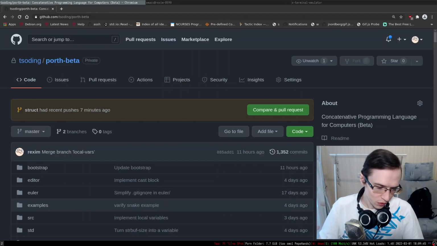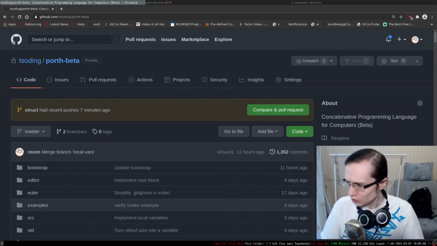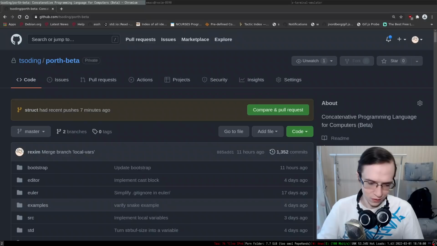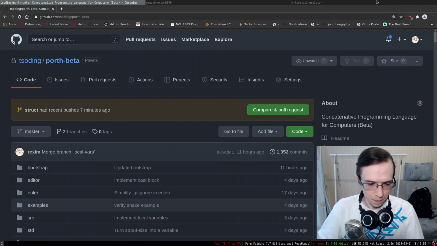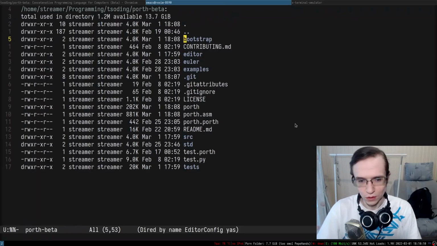I wanted to develop this specific feature for my programming language live on Twitch, but unfortunately Twitch chat was too distracting for me, so I decided to do that offline. I'm going to start over because it's very important for me to document the development of that specific feature. In the previous sessions we introduced variables and typed pointers, right? So let's take a look at them.